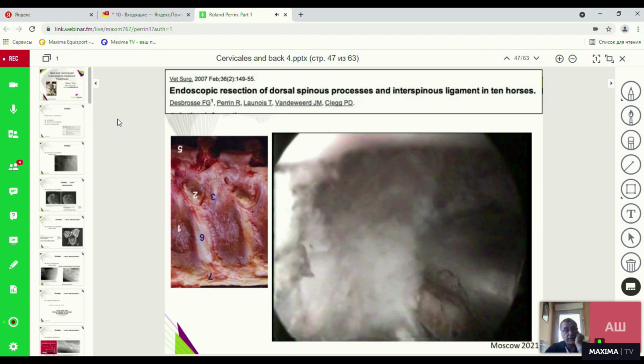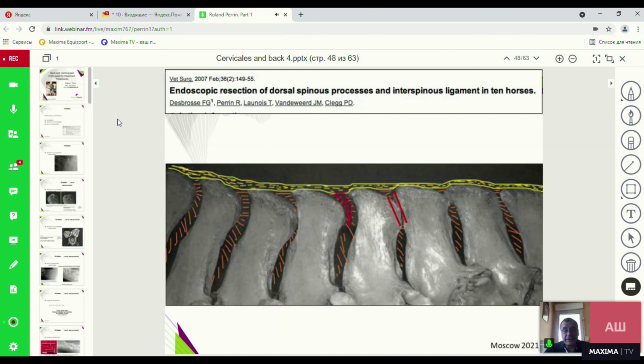In our clinic, we have done a technique with endoscopic approach. The objective of the technique is to cut the ligament and to open the bone, to burn a little the bone. В клинике доктор с коллегами работали над эндоскопической техникой, артроскопической техникой, которая заключалась в том, чтобы раскрыть вот этот сближенный участок, соприкасающийся участок, рассечь связку.